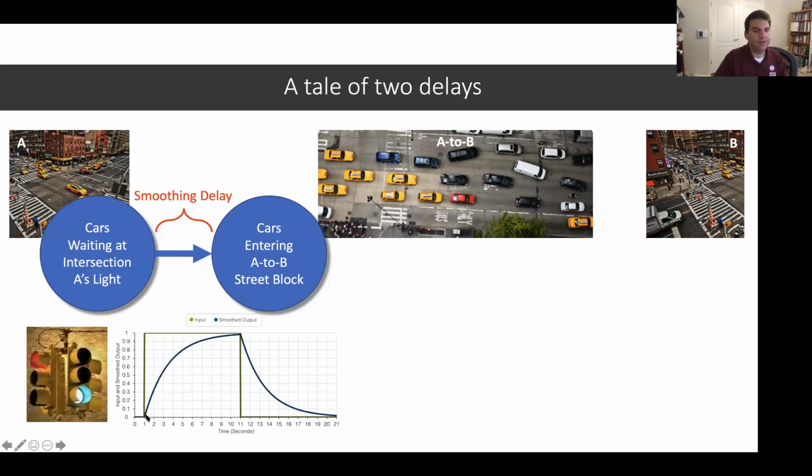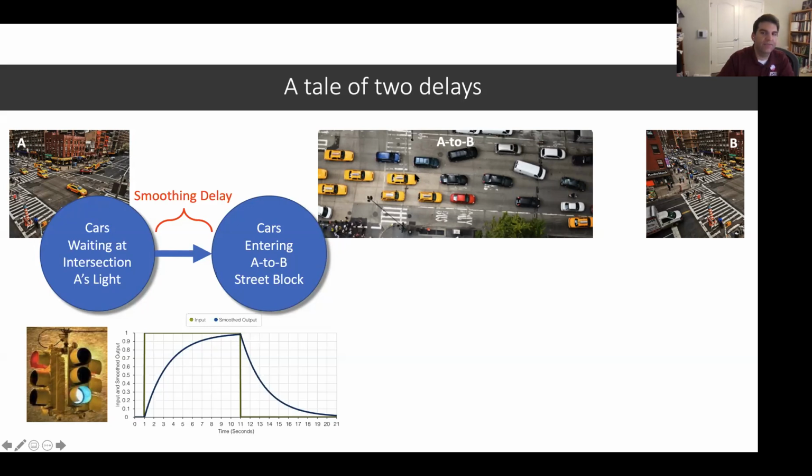And so I can model this green square curve, the input, as representing the time at which the light turns green. That's me, the civil engineer or the urban planner, saying that at this time we want people to start entering the roadway. And so that's our desired change. But in reality, some enter the roadway immediately, but it takes a while for others to get in there. And so you don't reach a saturation of how many people will be in the roadway until a while later. So you get this sluggishness entering the roadway.